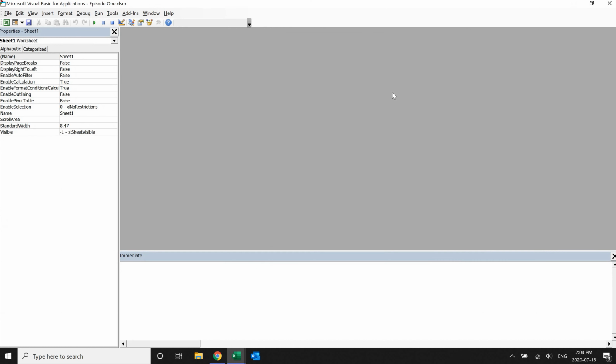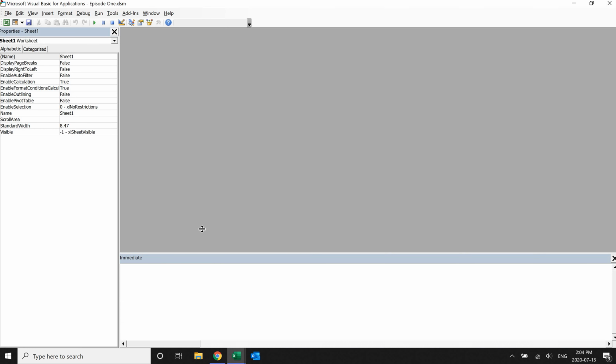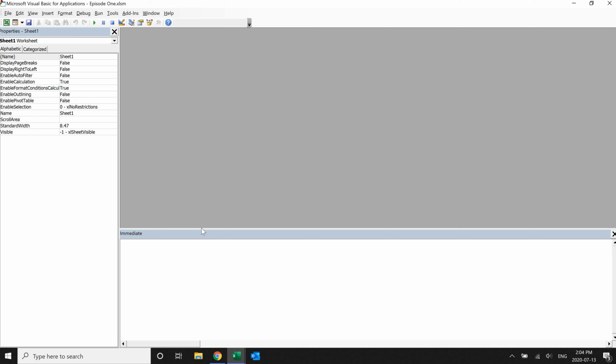Now, when you open it, I'll just expand it. You can see this is a pretty dated window. Excel VBA has been around for a long time. And you've got this blank screen here, this panel that's not really all that useful. And the immediate pane, this is super important. So if you don't have this, right now press Control-G to bring it up, because this is how you're going to debug all your code and how you're going to read any console output. It's also possible that it might be just down here. So if it is, drag it up.